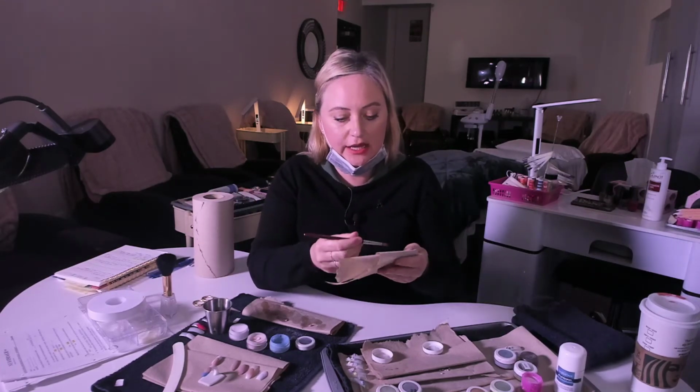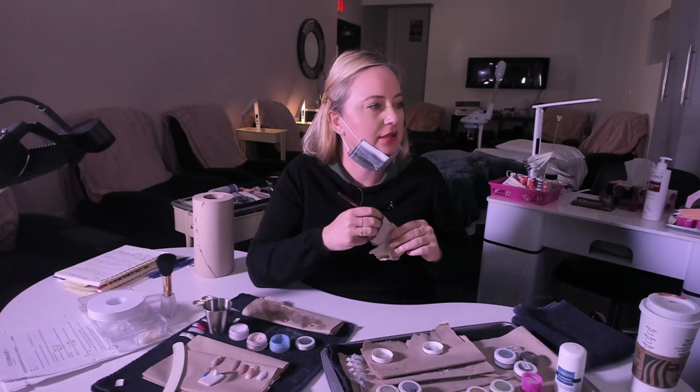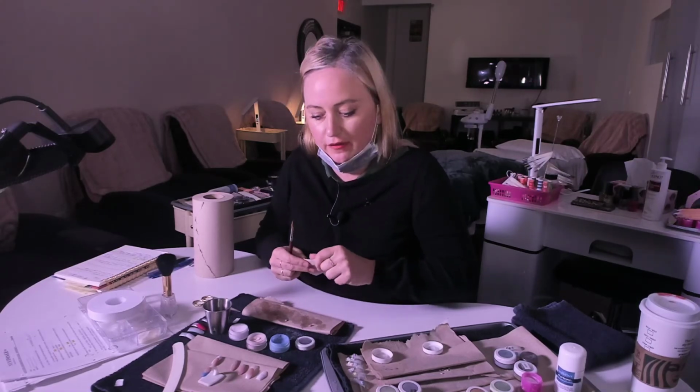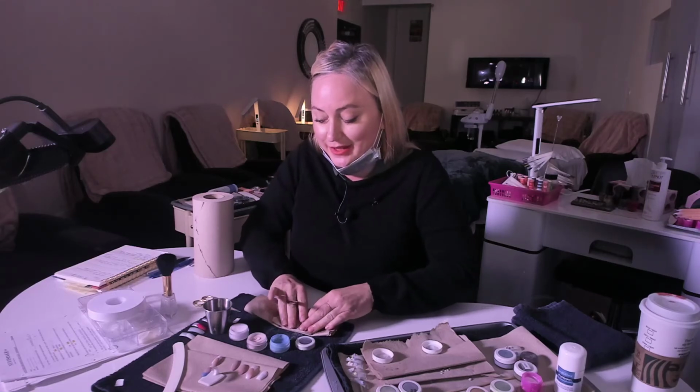Any more questions, ladies? There's a part of my brush that became hard. Okay. Yeah, that's from not cleaning your brush well enough. So when you go in, this always happens. I stress to you guys to clean your brush in between applications because this always happens.